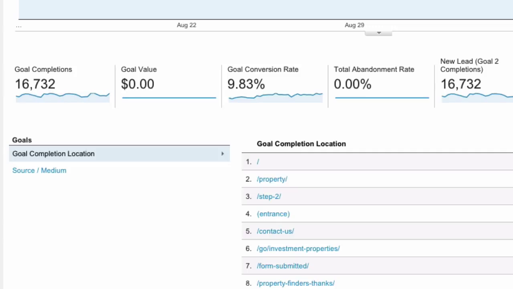So if you lose just one deal a year because of a lower performing website, that's going to cost you on average $10,000. If you're a house flipper and you're actually flipping the home and doing the work, the latest number that Realty Track has put out is over $70,000 on average profit per flip right now. So if you're missing one deal a year because your website's performing low, because you're trying to save money with Wix or GoDaddy or Weebly, you could potentially be losing out on $70,000 in profit if you're a house flipper. So let's show you some stuff here really quick.